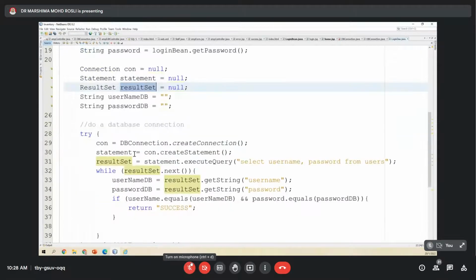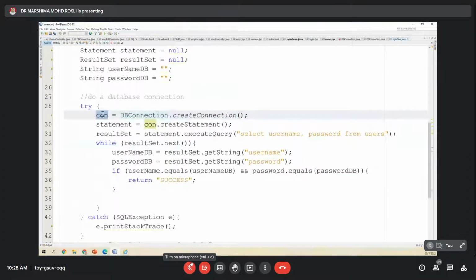Next, in this try catch, I create a connection from the DBConnection class. When I get this, it will return whether established or not. If established, then you can create the statement using the statement object. This is the createStatement method, and then execute the query.